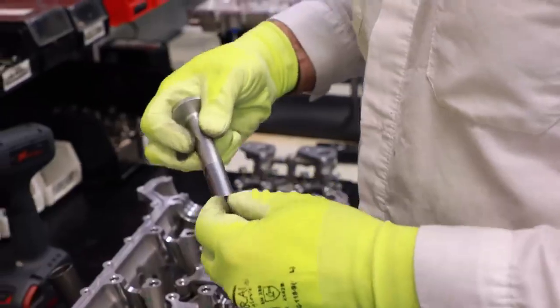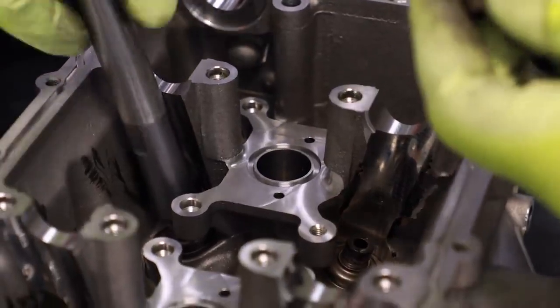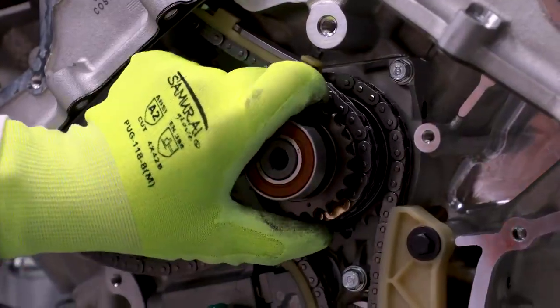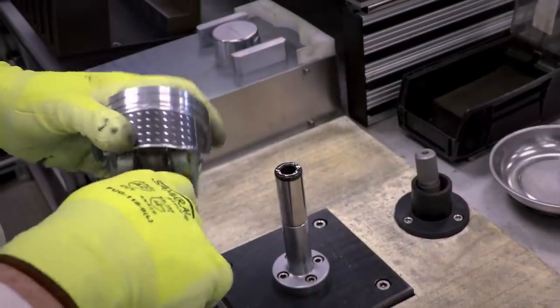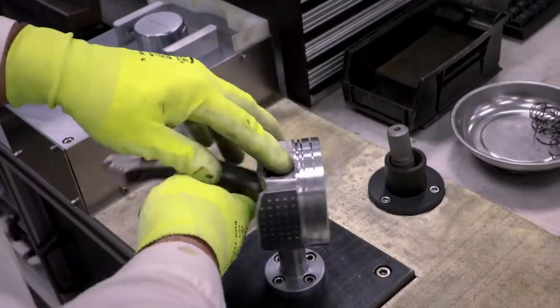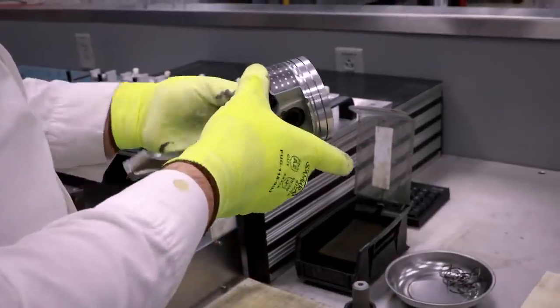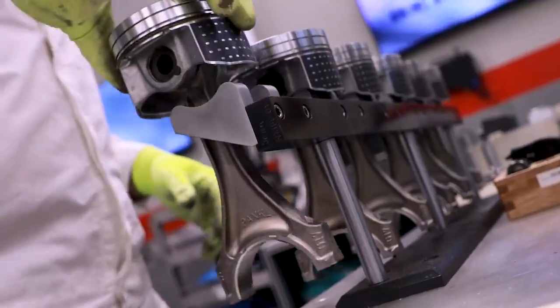We leverage more than 3 decades of assembly experience with our master builders. Each one knows what an engine's supposed to sound like, what it's supposed to feel like, what it's supposed to smell like while they're building it. They get to feel with their own hands any imperfection in the parts. They get to inspect it. If a part is supposed to be rotating, they'll actually rotate it by hand. For example, the piston and conrod, they get to feel that it freely moves before they put that into the engine. It's almost like woodworking.